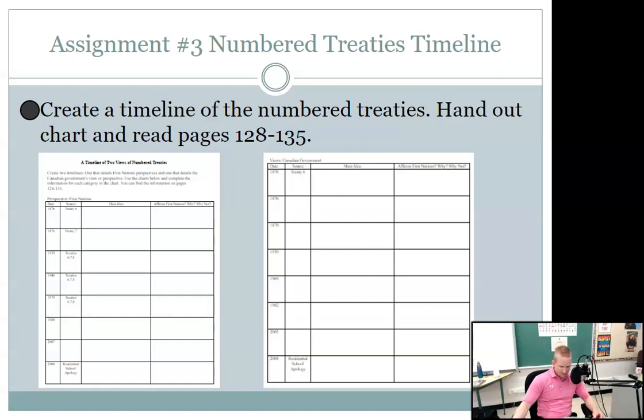A perspective from Treaty 6: "What we speak of will last as long as the sun shines and the river runs. We are looking to the future of our children's children." And then you can take a look, there's a picture of a medal on page 129, and it looks like a European at the time shaking hands with the First Nations. So that's all you get. You don't get a whole lot of info on the perspective from Treaty 6 in 1876 from the First Nations. Okay, but does it sound like a good thing or a bad thing at the time?